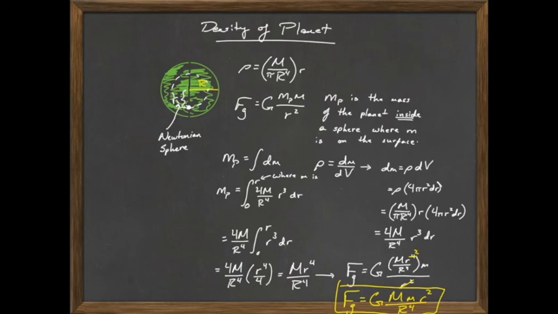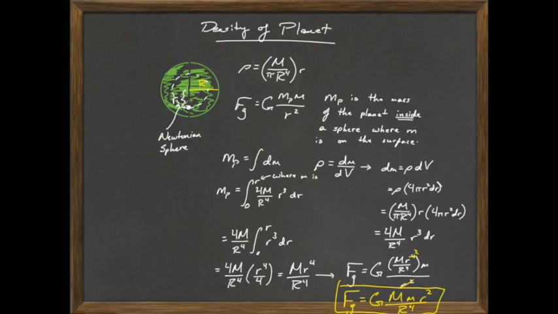Okay, so calculating the force is the same way that we've been doing it in terms of gravity, but when you're inside of the planet, it's important to remember that only the mass that's inside from where we are accounts for finding the gravitational force. Now in this problem, the density was not uniform, and so we had to come up with an expression for dm. But if it was a uniform planet, then you wouldn't have to do the dm's. You could just say that the density is the whole mass divided by the whole volume, and then we could have done the work with that, and it probably would have ended up being a little bit easier.